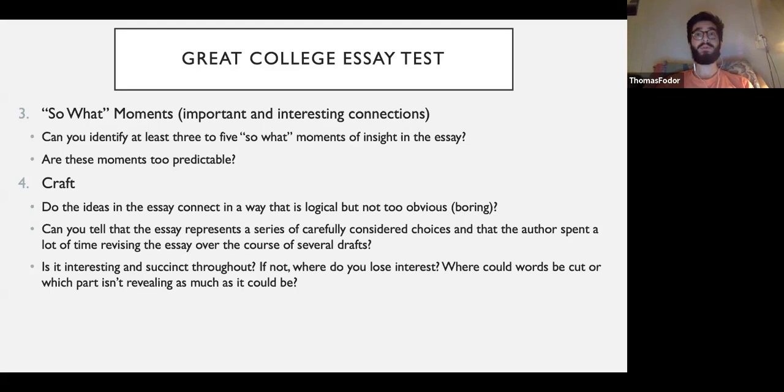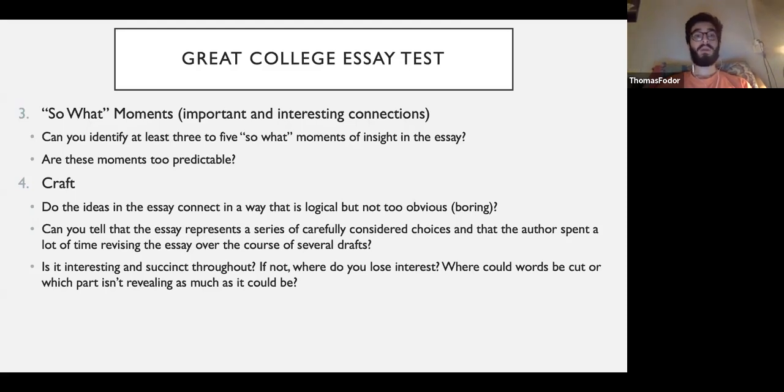For an essay reader who's read probably thousands of essays, at some of these schools, this is going to be something that they can easily pick up on. So make sure that you are rewriting and revising your essay, because it's going to come out in the final product. People are going to notice it, and it's going to impact your chances of getting into the school that you want to get into.